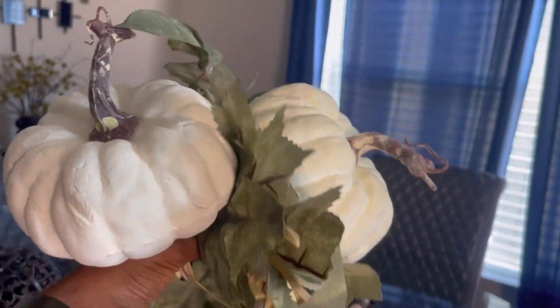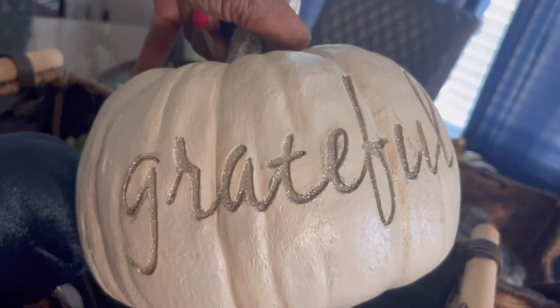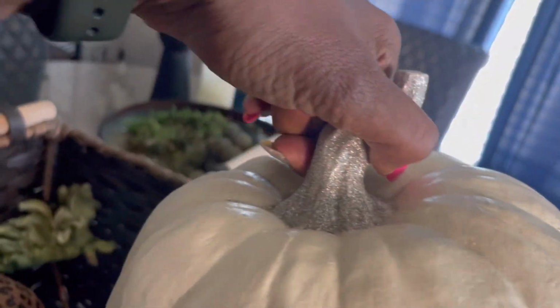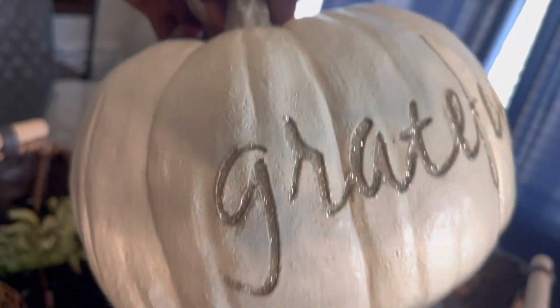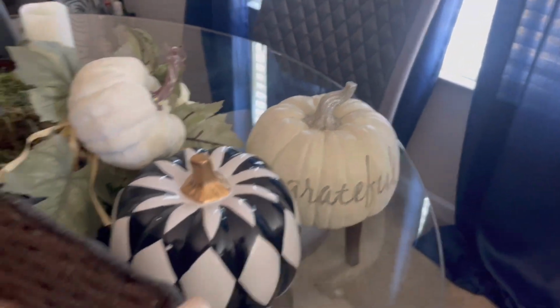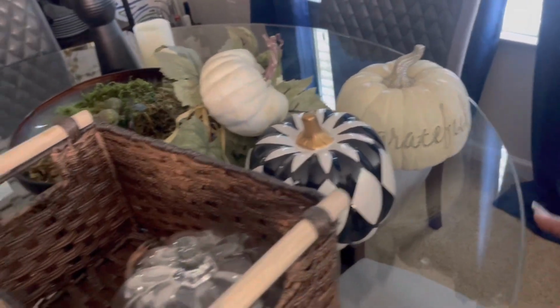So I've got these cream colored, they're actually picks, and I could do these in a vase or something like that if I wanted to, or I can do like a swag across the dresser. I'll have to figure that out, but I think I definitely will be using those for this season. I've got this one too, but I'm not really feeling this one. Actually, I am grateful because I'm always grateful. I was just thinking about that shiny silver on there. I wasn't sure about that, but I think I will. And I probably will use that over my cabinets. I like to put some decor up there. So that'll be perfect for that.